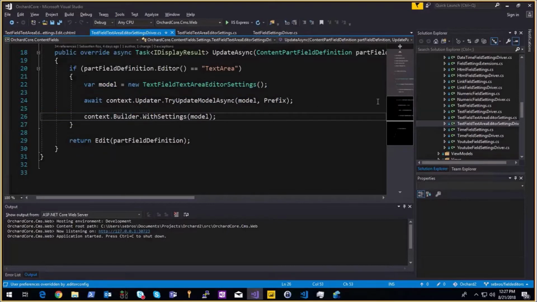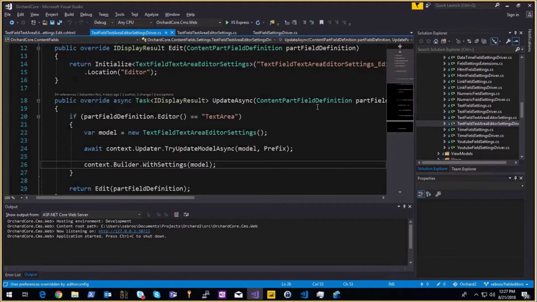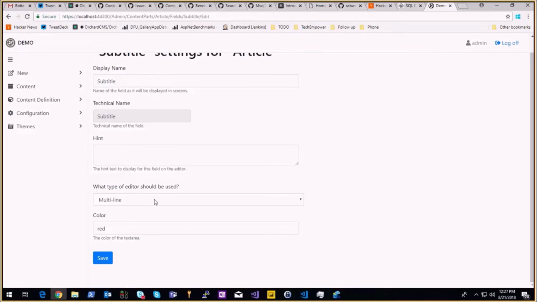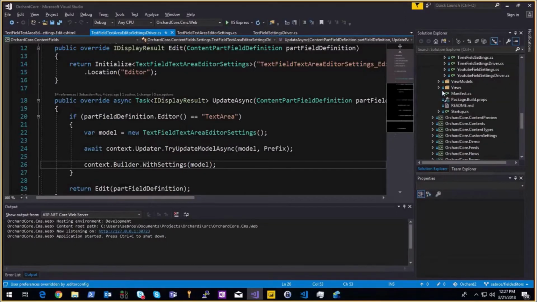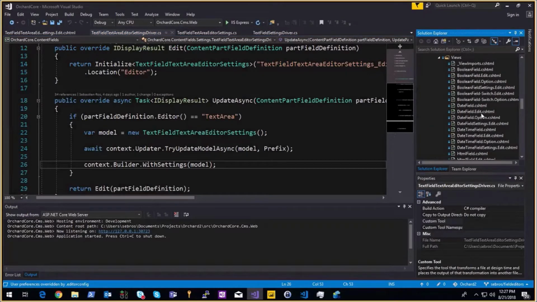So that's kind of easy to create custom editor settings, and an editor itself is just created. If I look at multiline, it is created the same way it used to be before, by creating a custom shape. In this case, for the multiline, this is called text-field-area.option.